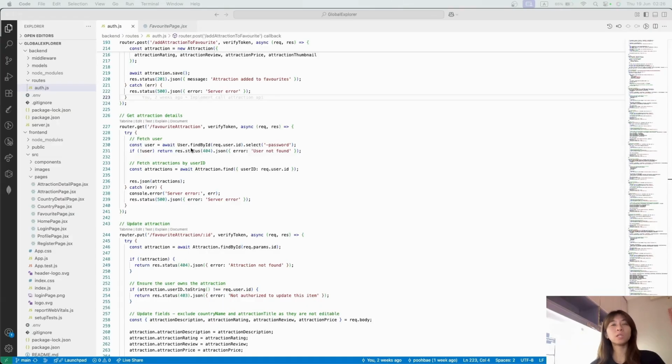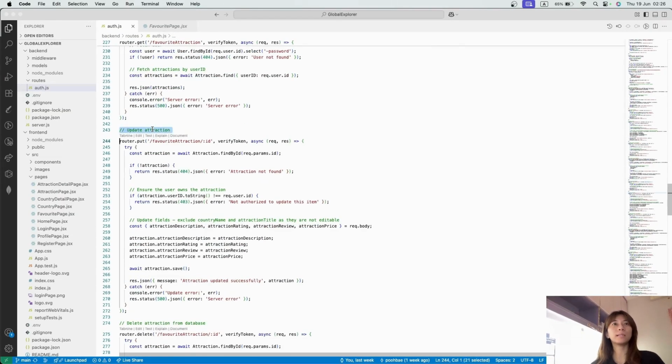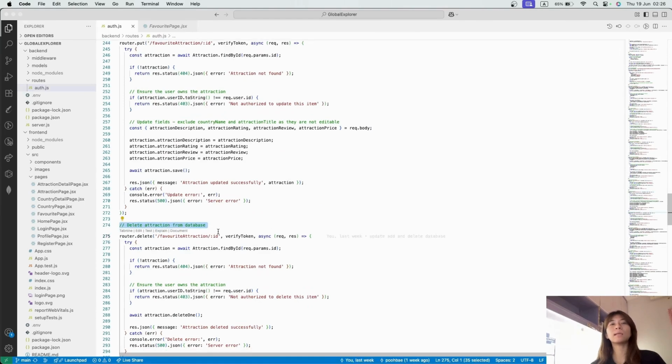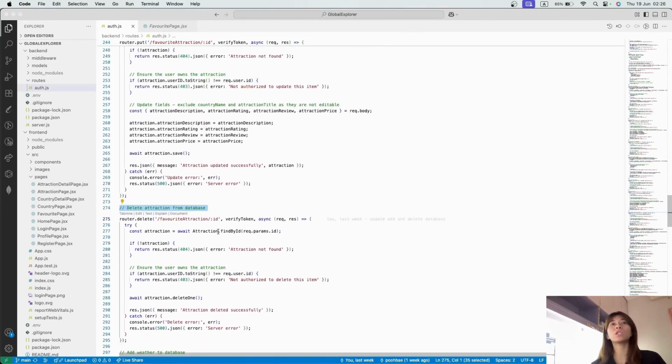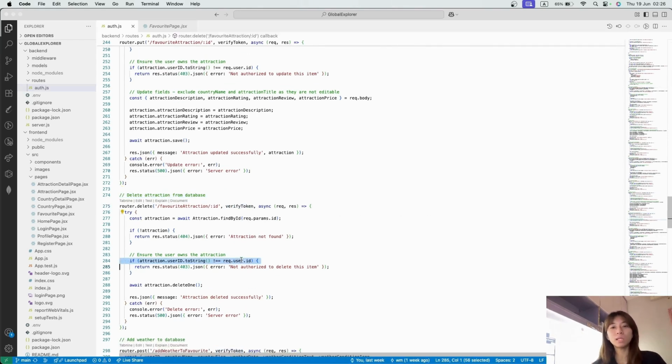All of the operations, fetching, updating, and deleting, are done securely through protected routes using JWT token, which is this verifyToken function call, to make sure that only the correct user can modify their own data. And now I'll pass to my teammate Kai Juan to talk about the country API.